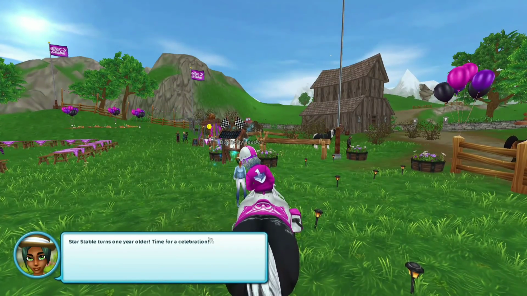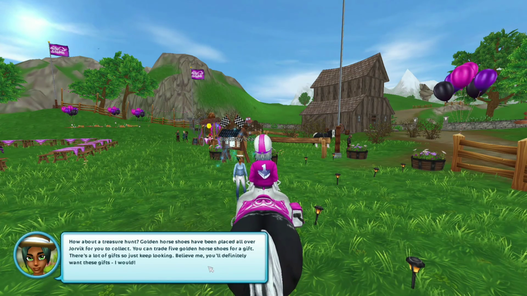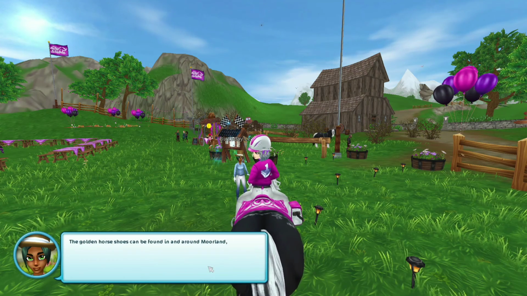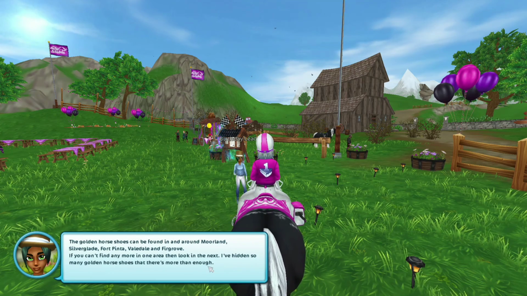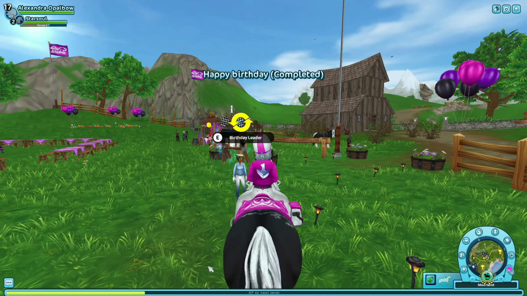Star Stable turns 1 year older. Time for a celebration. Have a treasure hunt. Golden horseshoes have been placed all over Yorva for you to collect. You can trade 5 golden horseshoes for a gift. There's a lot of gifts, so just keep looking. Believe me, you'll definitely want these gifts. I would. The Golden Horseshoes can be found in and around Moorland, Silverglade, Fort Pinta, Veildale, and Firgrove. If you can't find any more in one area, look in the next. I've hidden so many Golden Horseshoes that there's more than enough.